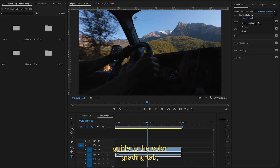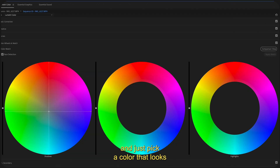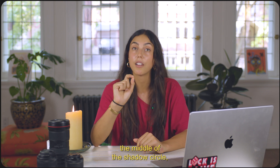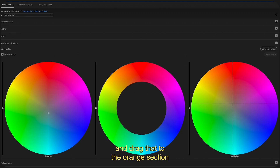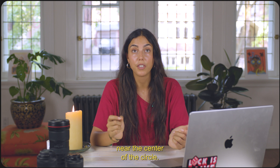Here's a step-by-step. Go to the color grading tab and in the shadows section slide the little cross down into the teal zone — between the greens and the blues — and pick a color that looks nice in your image. It will differ a little between videos, but make sure the cross is near the middle of the shadow circle, because the further you go the more intense the effect and you don't want it too intense. Next, in the highlight section, grab the cross and drag it to the orange section, and play around a little because sometimes a little more yellow or a little more pink goes better with that video. Again, keep that cross near the center of the circle.